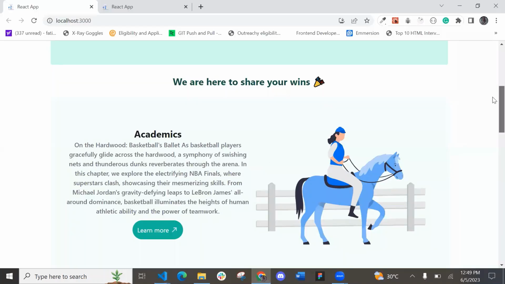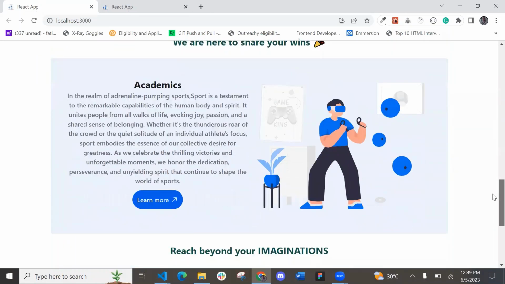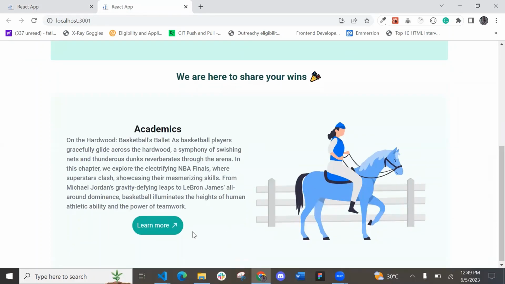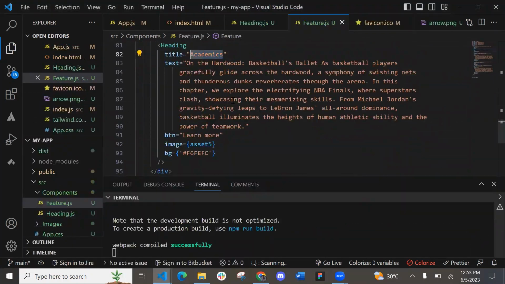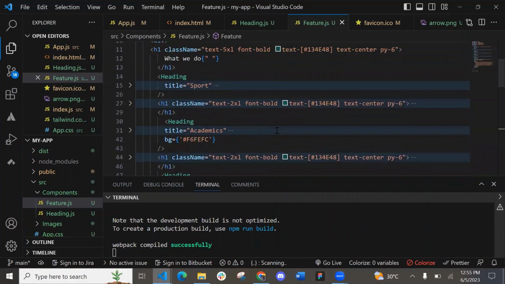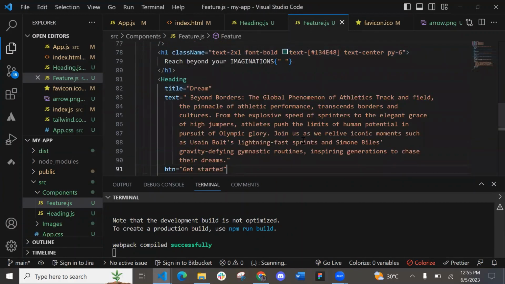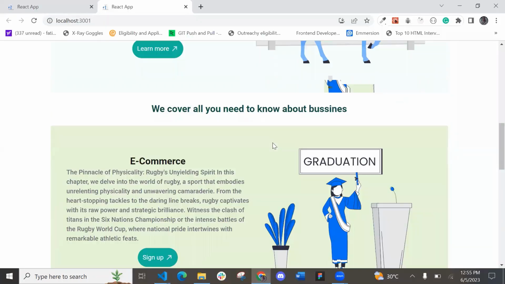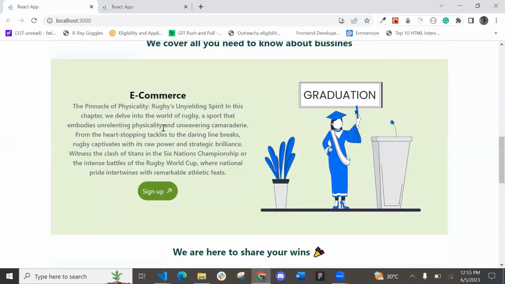So I'm just going to do the rest. We have the other ones, the third, fourth, and fifth one. We've done just these two, and I'll explain some things after doing the rest. Yeah, so we are done with the 5 different cards. Let's see how it looks. Yep, and this is it.